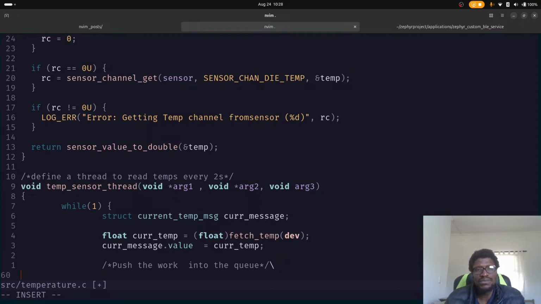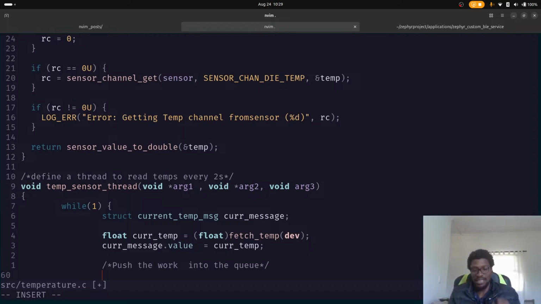So we need to remember, we're trying to get rid of that global. So we're making a queue. So now we have an item. We have a current item.